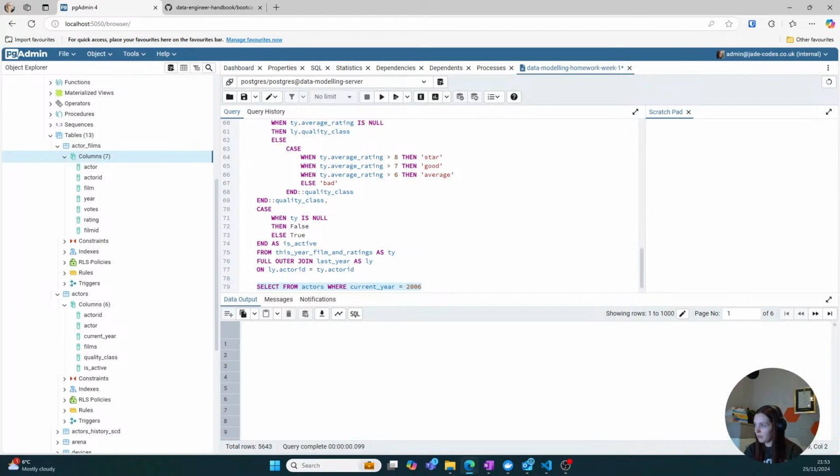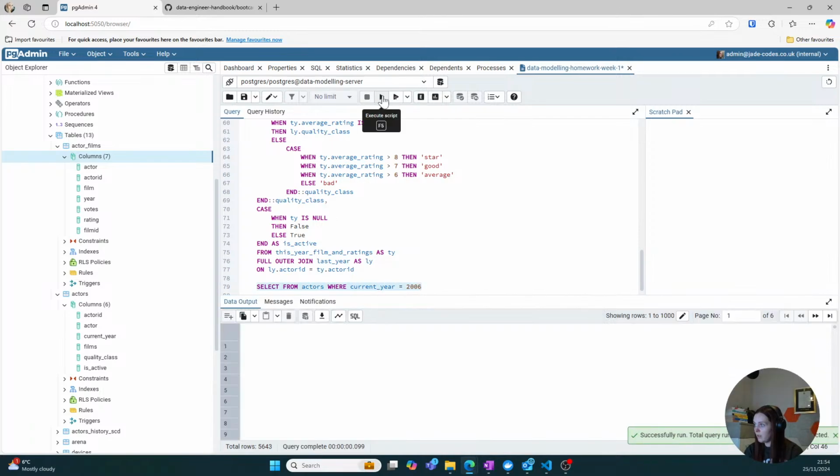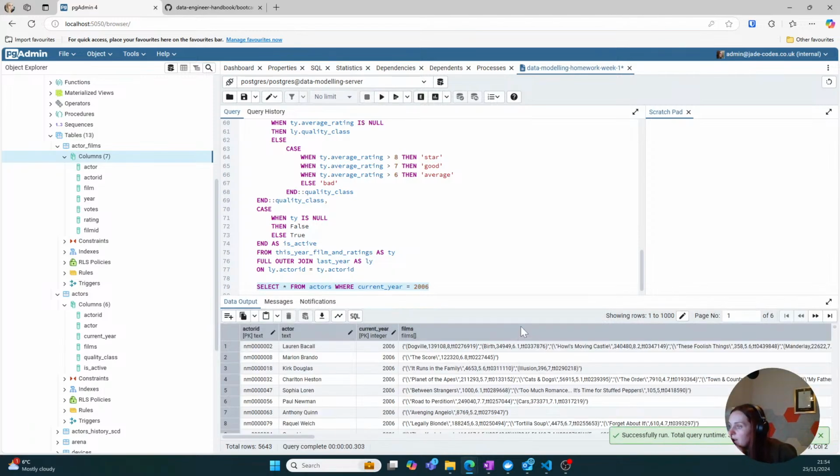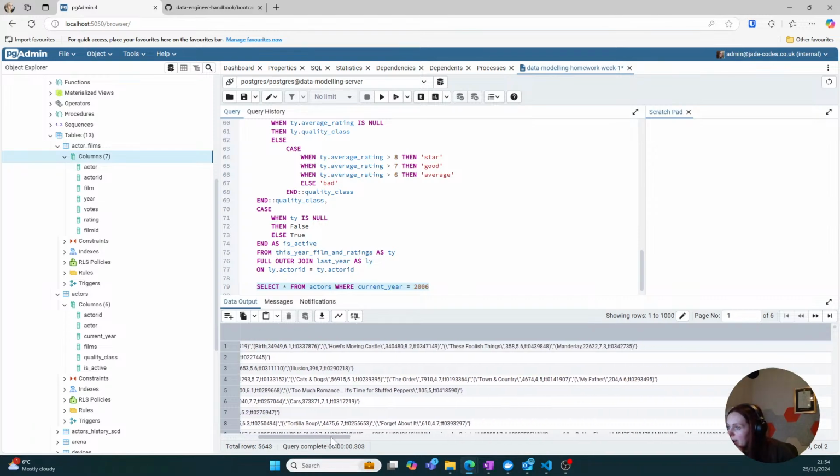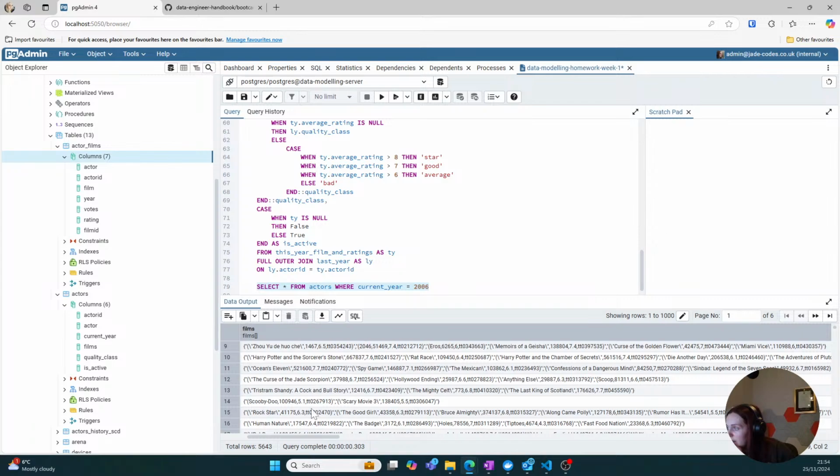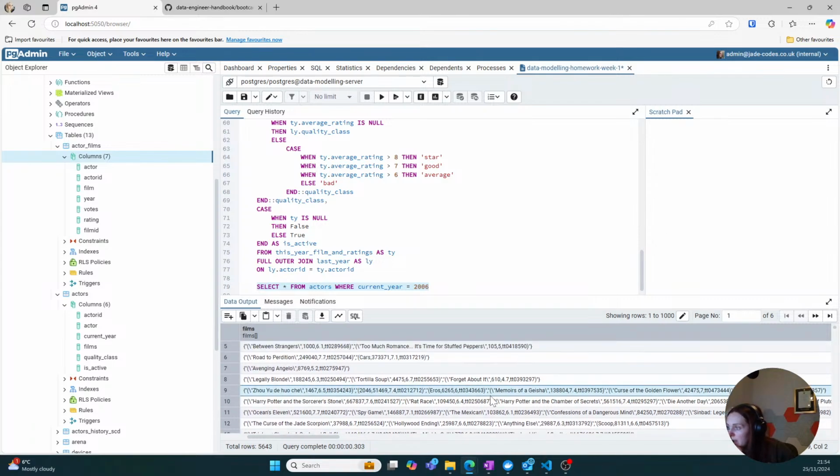It's just been a bit weird. I'm just not selecting star. And you can see here, for example, that the aggregation has worked correctly. All of the movies that they've got have been added for them.